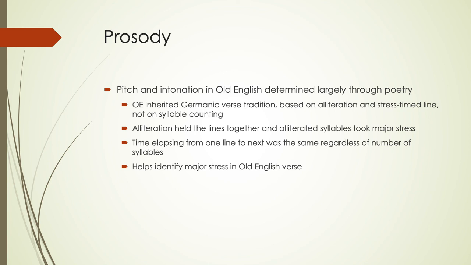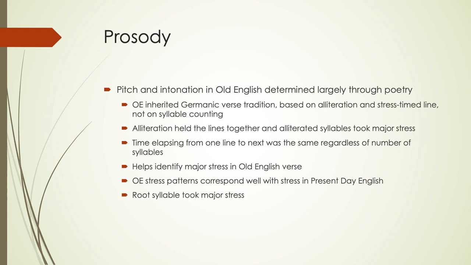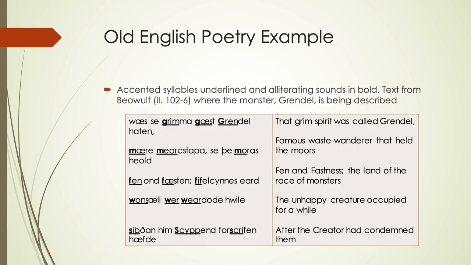This gives us a really good way to identify where major stresses were in Old English through this verse. It also shows us that a lot of the stress patterns correspond pretty well with the stress we see in present-day English. When looking at how stress works in poetry, you'll notice the root syllable took the major stress — if additional affixes were being added, it was the root that still carried the major stress. In the Beowulf example where the monster Grendel is being described, the accented symbols are underlined and the alliterating sounds are in bold. In the first line you have 'grim,' 'gas,' 'grend' — the G, G, G sounds are what alliterate.